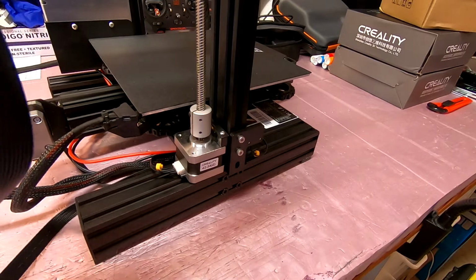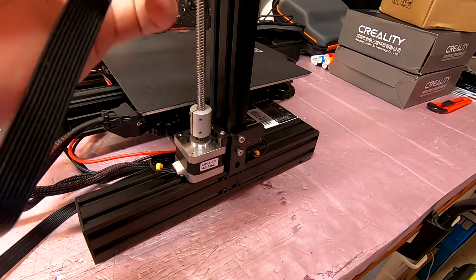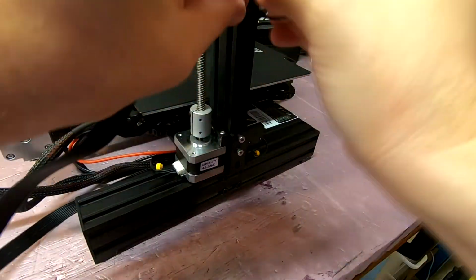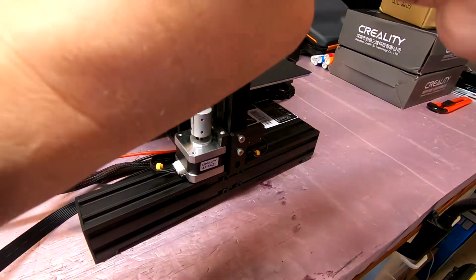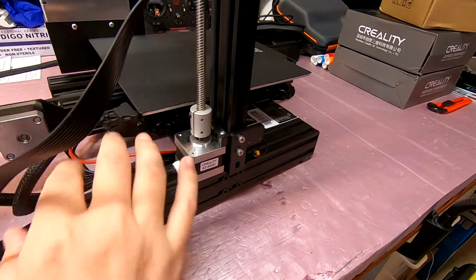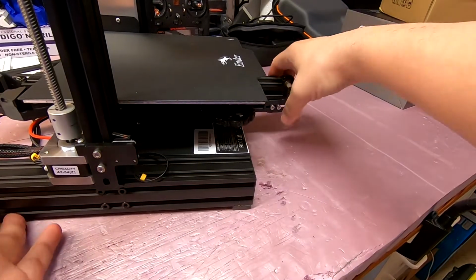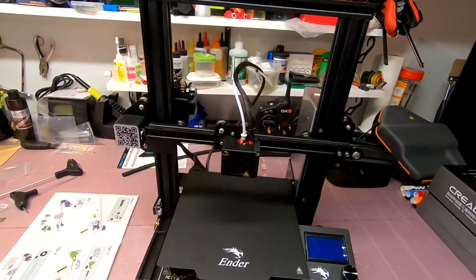So let's see, let's get these in the right order again. Okay, so this is our E, that's here, and then X and X. Okay, there we go. Nice, clean. So we'll figure out that little bit of a mess later, and I'll get that plugged in now. We're almost done.